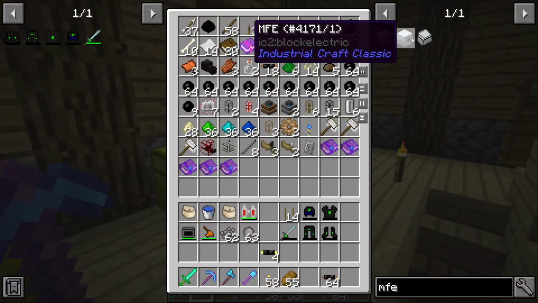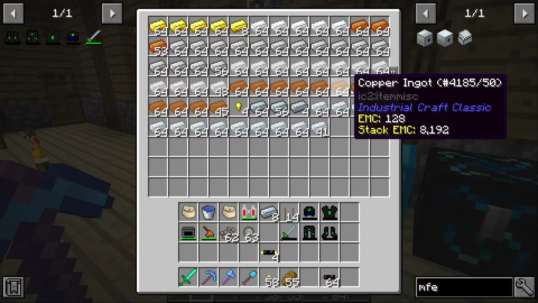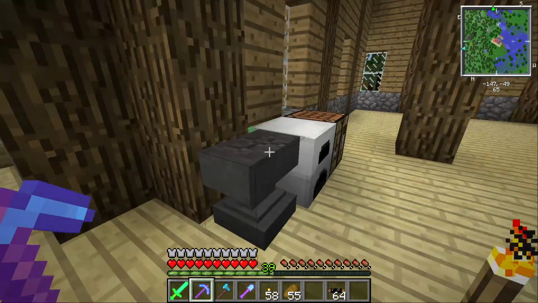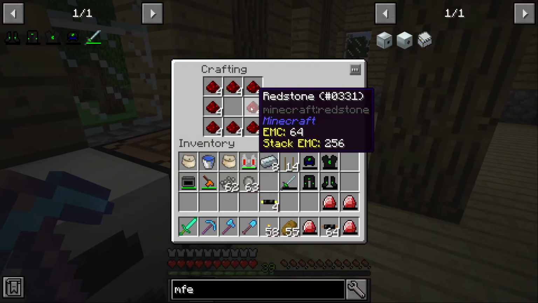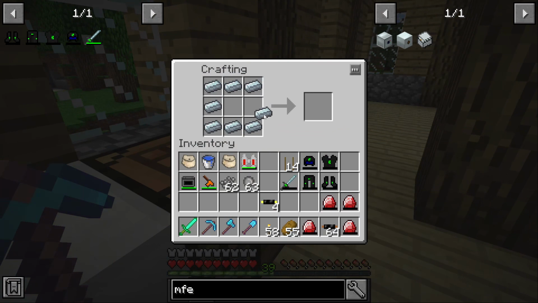Perfect. And then make a machine block. And then we need 4 more of these energy crystals. Can you see why we don't do this until later in the game? Alright, and then we have our energy crystals. Get the redstone. Bang. Put it all together.